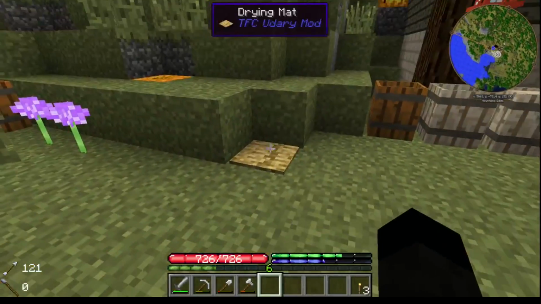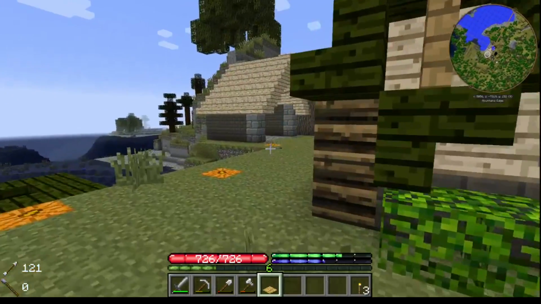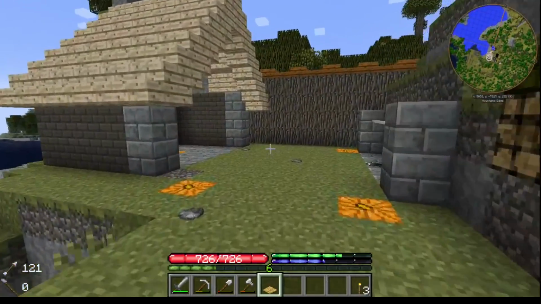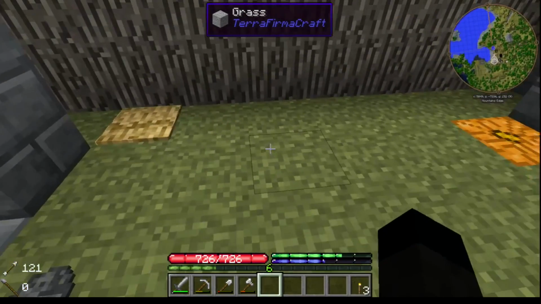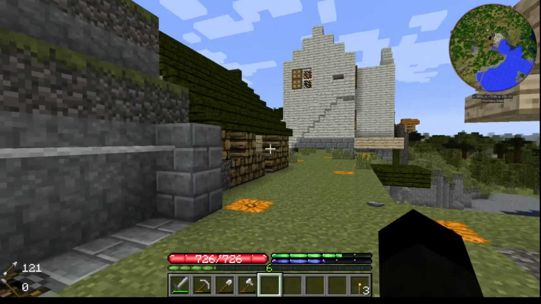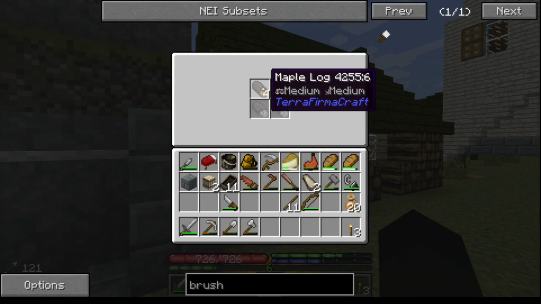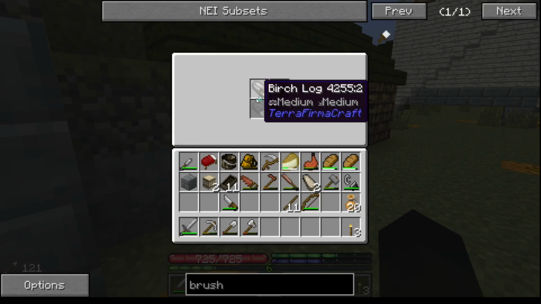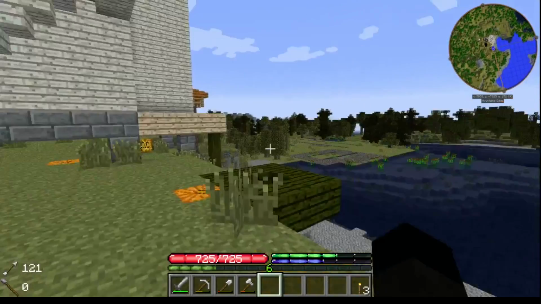So, oh, well, let's have you up as well, because I want to have these set up around here as well. Maybe like maybe 8 or so coming across here. So let's have a think. What have we got? Lots of maple, we've got birch, sycamore. I can always go and chop more, I suppose.